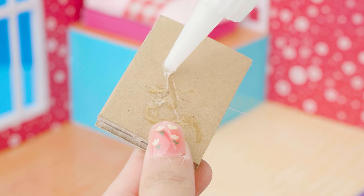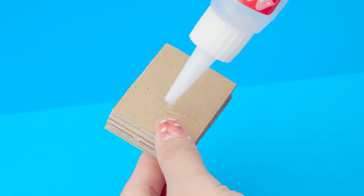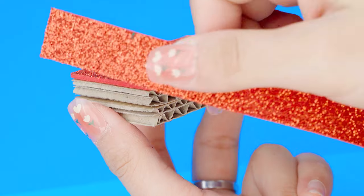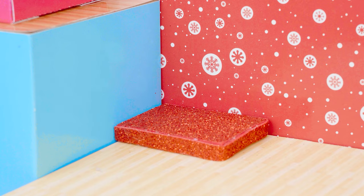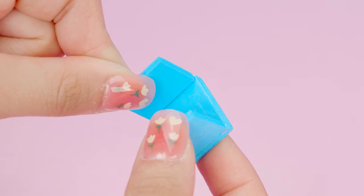Let's make a rainbow stair to go up and down. And gluing them to make wall-mounted cabinets.